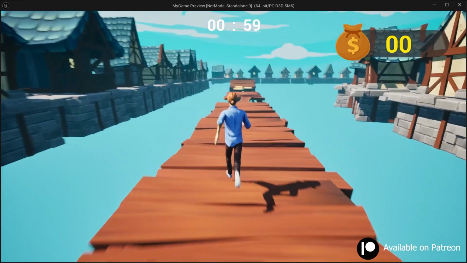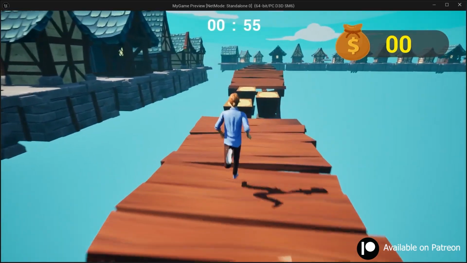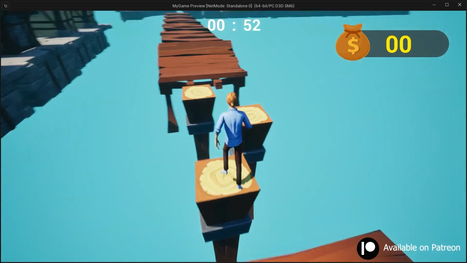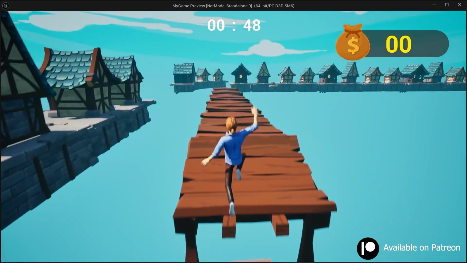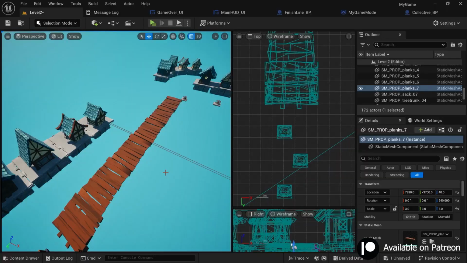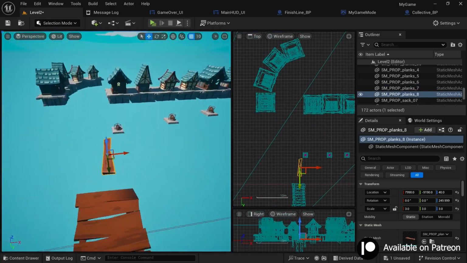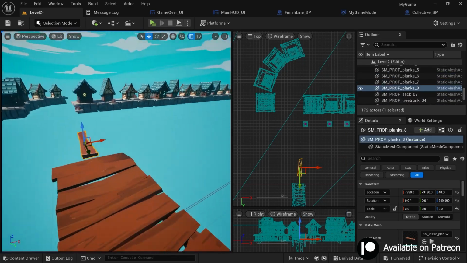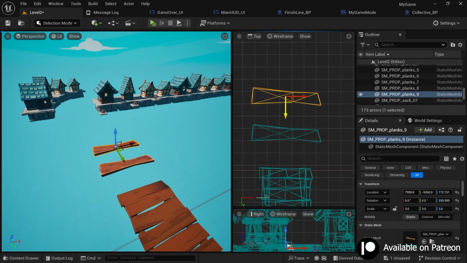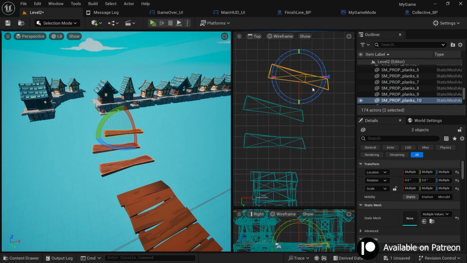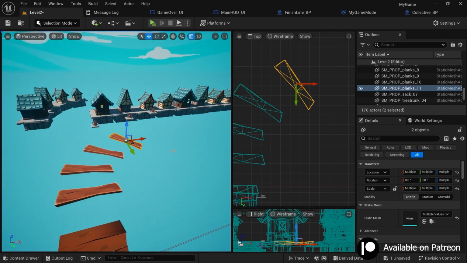Now let's see how the design goes till now. So here we cross through this wooden plank, and then we have these obstacle platforms. It's a little harder to jump on them, but we have to keep making levels harder as we move on. Now I'm going to use this wooden plank to make the further path a little harder. I'm just going to place them one after another with some little gap in between so that there will always be a risk for the player to fall off.